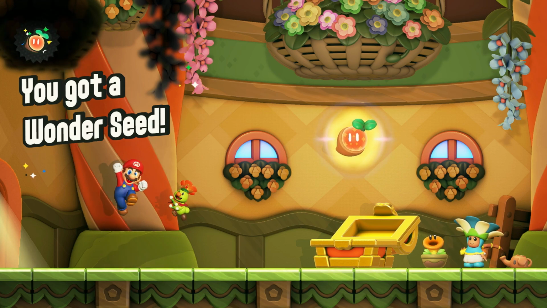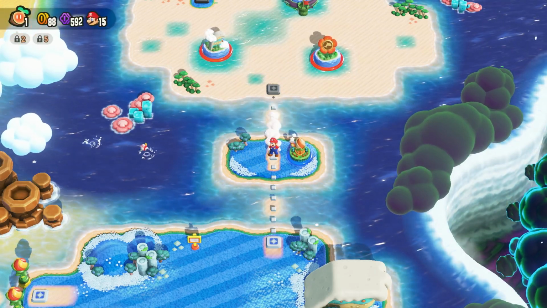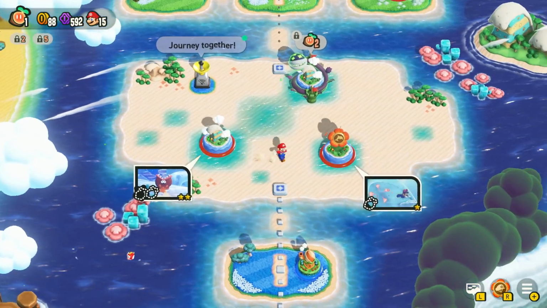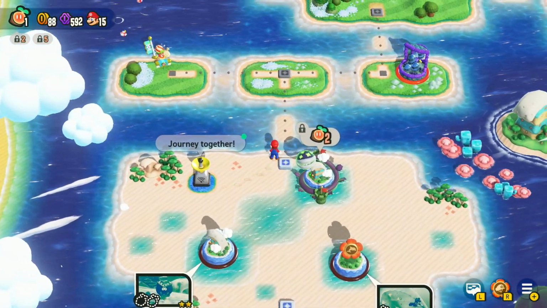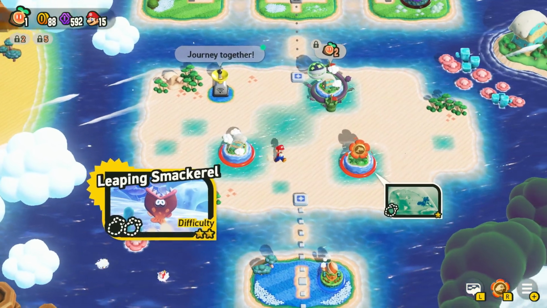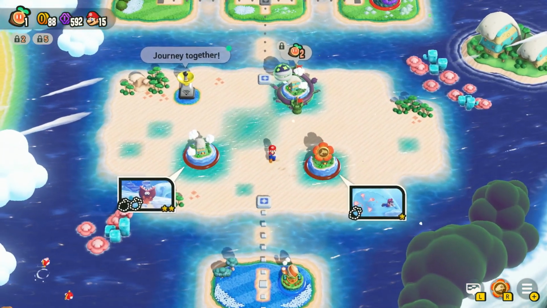So that'll get us moving in World 2. Let's see. Alright, so I guess this is the World 2 stuff here. Leaping Smackerel. Dolphin Kick 1. 37 minutes. Yeah, I'll leave it there.